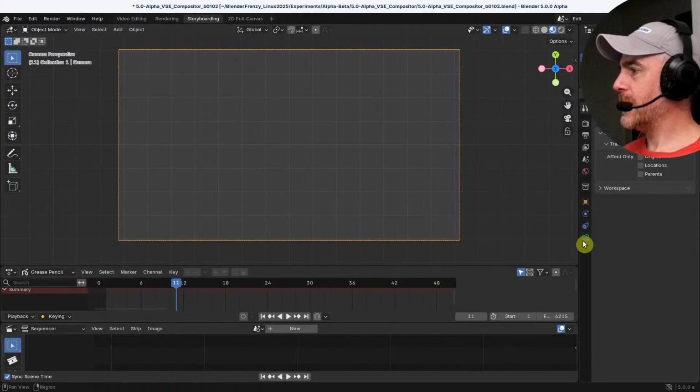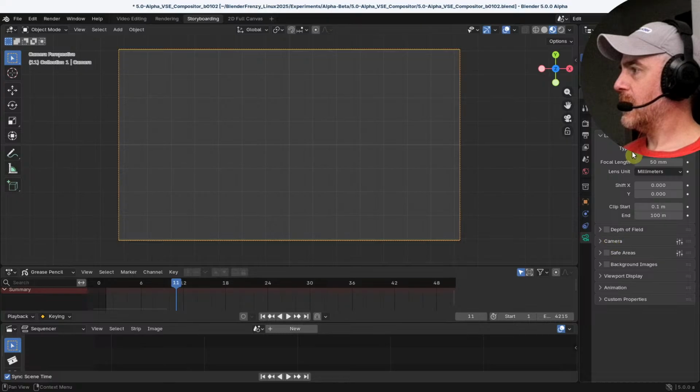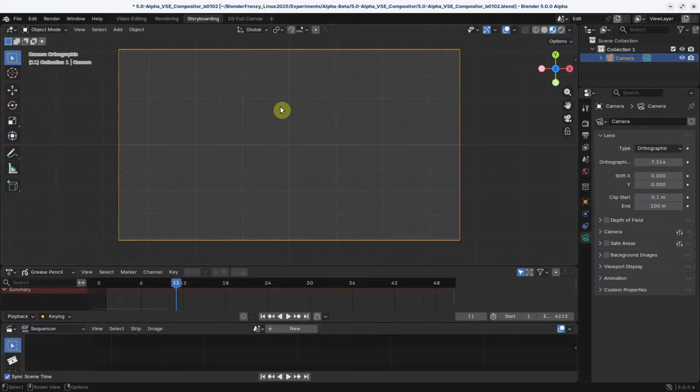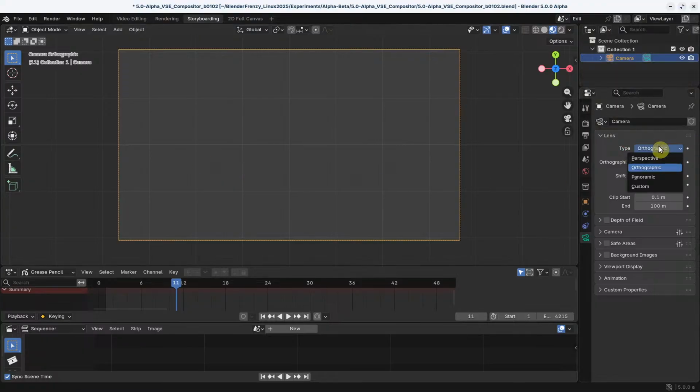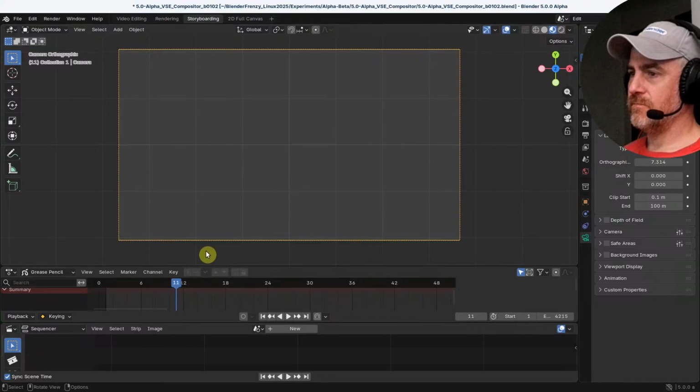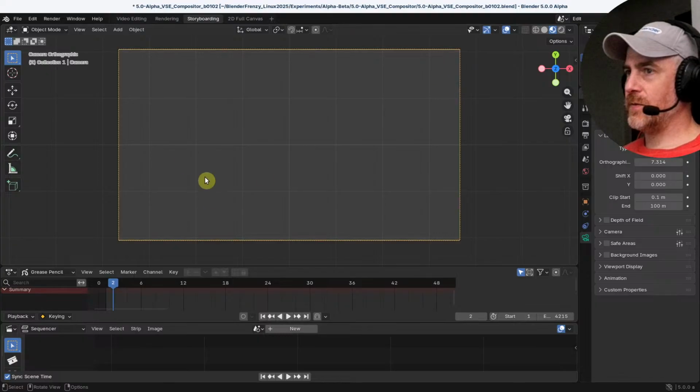But this should be orthographic because you don't want perspective. So, okay, and then I suppose you have your grease pencil.